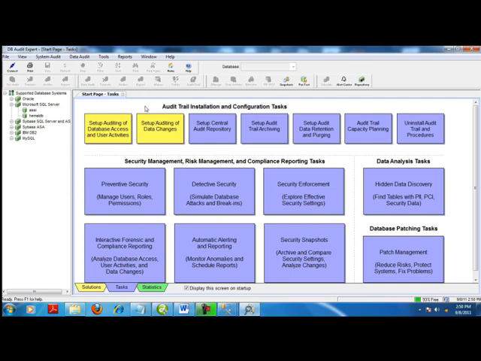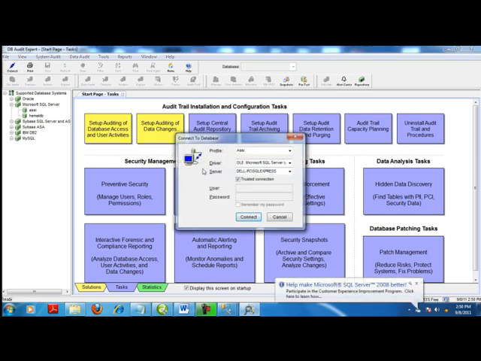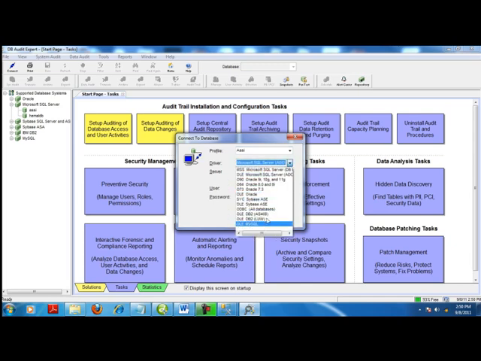This is the interface you get when you run the tool. You can connect this application with the database software using this button, and here you can give any name as your profile name. As the driver, the application gives you several options. Using those options, you can select the driver you're using currently. We are using OLE Microsoft SQL Server, so we're going to choose that.